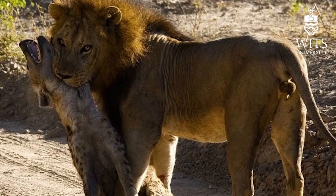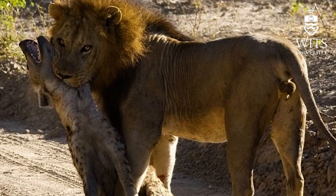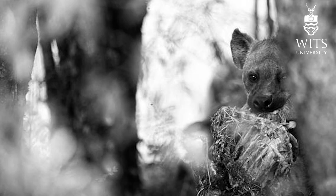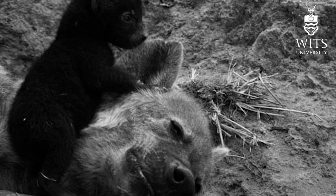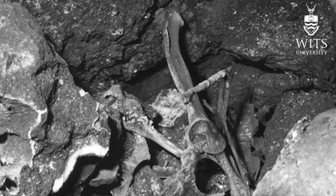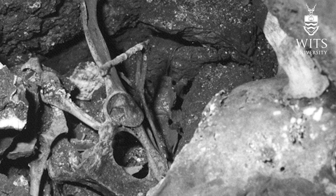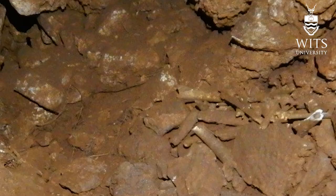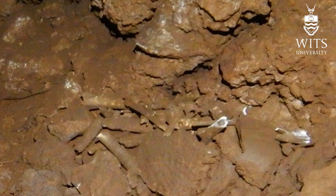Sometimes these bones were collected by a predator who killed the animal or a scavenger taking parts away from a kill. In any case, the goal is generally concealment and storage of the remains — either for their own consumption or maybe even to feed their young, like in the case of the Gladysville leopard. What this does for us paleontologists, millions of years later, is lead to the potential protection of the remains so that they can potentially become fossils that ultimately we might find.